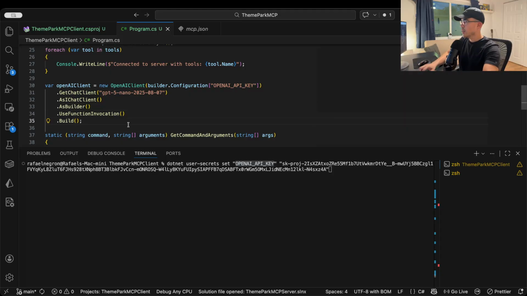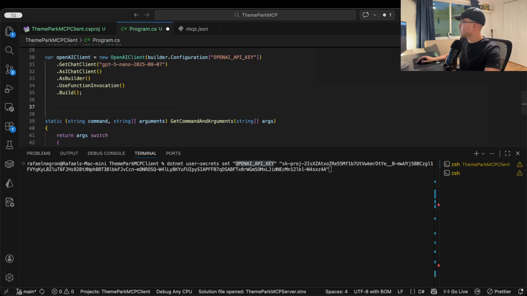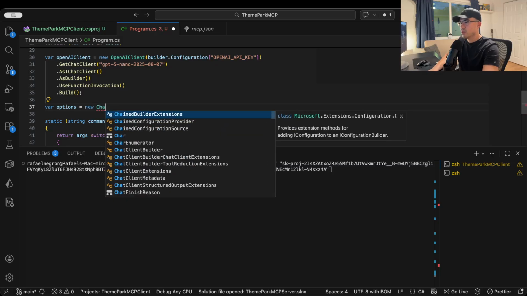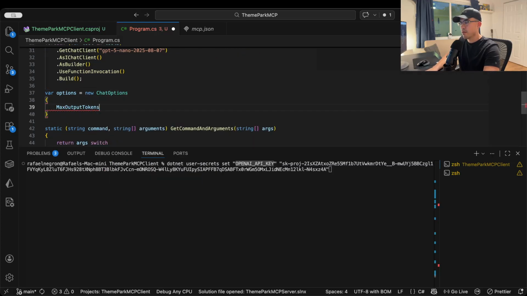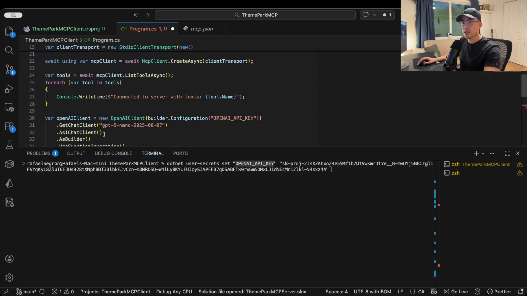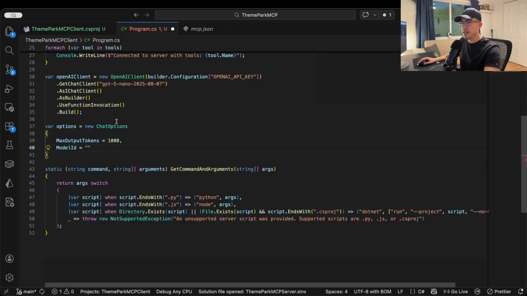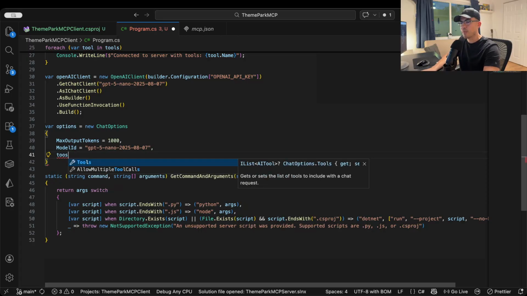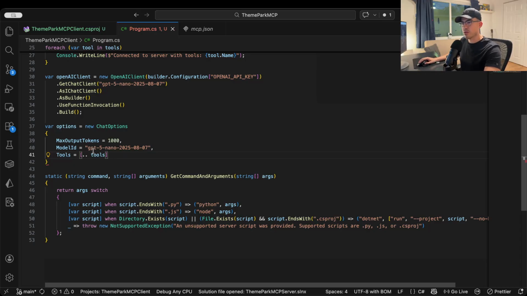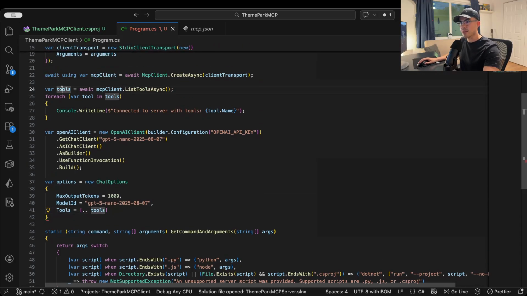Okay, sounds good. Let's continue now in the code. Make sure that I'm showing Visual Studio Code. We're going to have our options. Now we have var options equals new ChatOptions. We have our max output tokens. This is just me following directly what I see here. Model ID: I'm not sure if I actually need to include the model ID again inside of here, but because it's in the example, I will. I haven't actually tried to see what happens if I don't include it, but for the sake of this, we will include it. And tools, we're going to use, I believe this is similar to the rest operator in JavaScript, where we're expanding all the different tools that were gathered up here into the chat options.